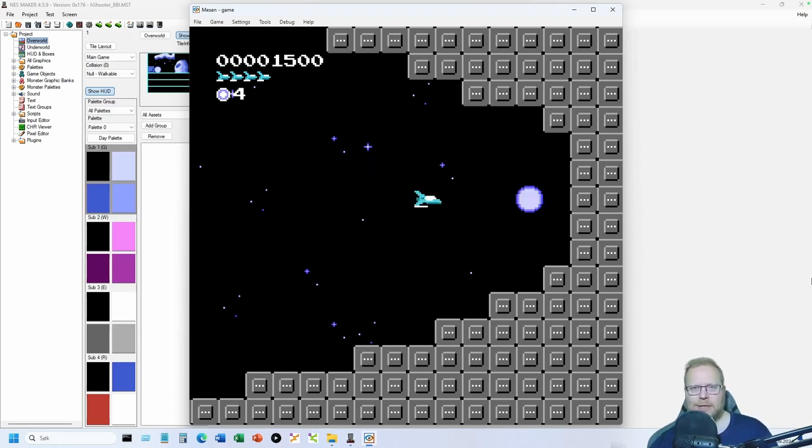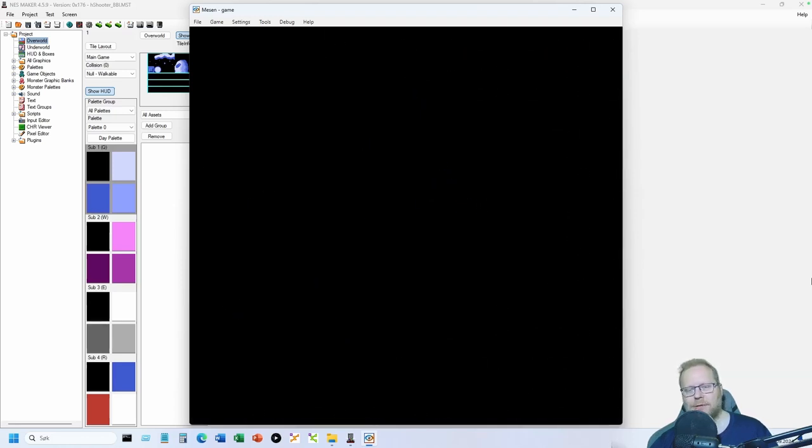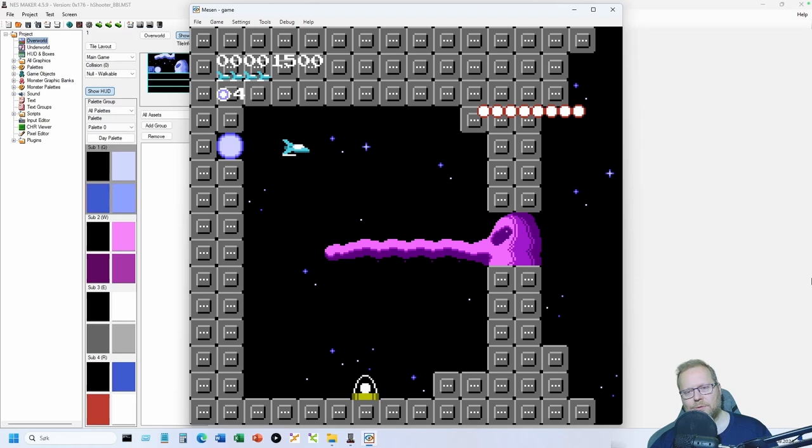All right, so this is a warp tile. Now this warp tile is set up with fade out. So if I go in here, the screen fades out and we fade into this boss screen here. Now since this is a boss screen, okay, let me try not to get hurt here. I can pause this right there. So here we have the boss health. And we can only see that on boss screens.